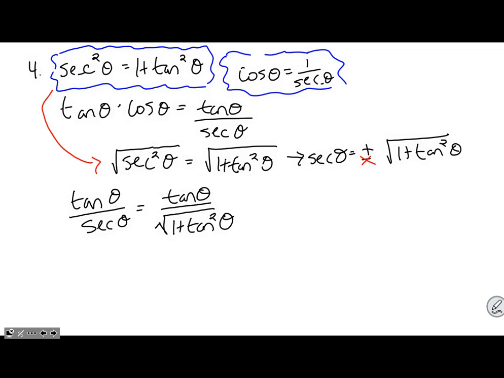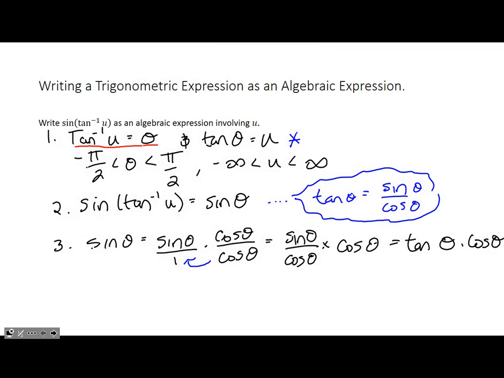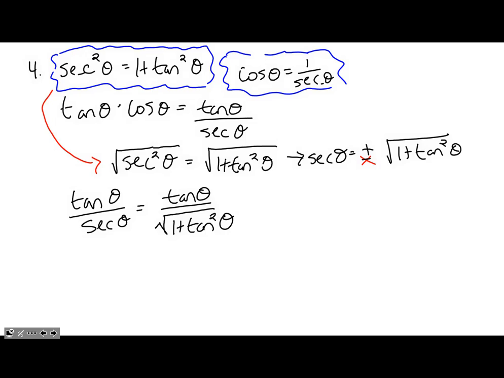So now I have reached my goal of rewriting sine theta all in terms of tangent. Remember, on the previous slide we said that tangent of theta equals u, so now I can do one last step and replace those tangent thetas with u. And now I have again taken the trigonometry fully out of the equation. So we're just going to write the whole thing.